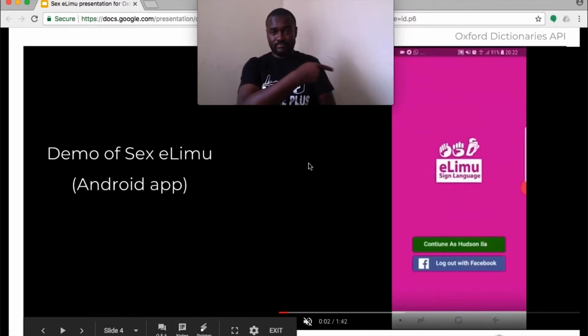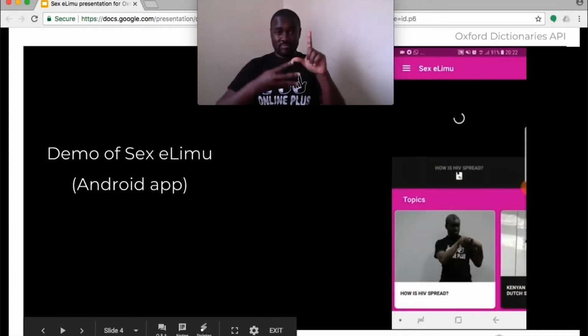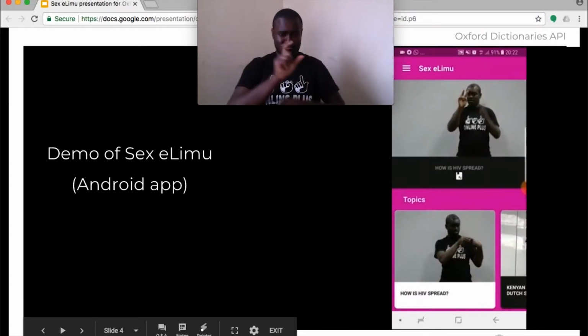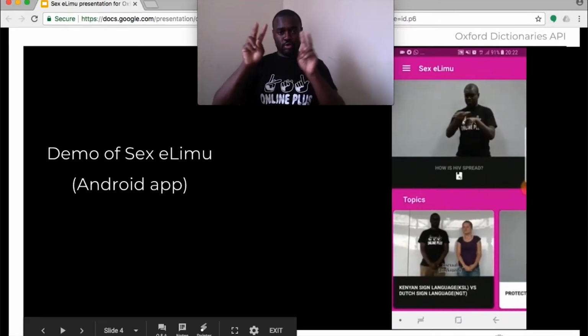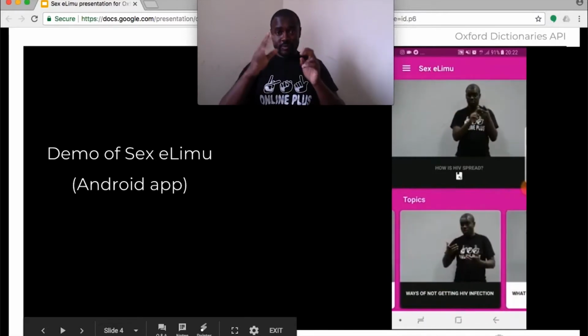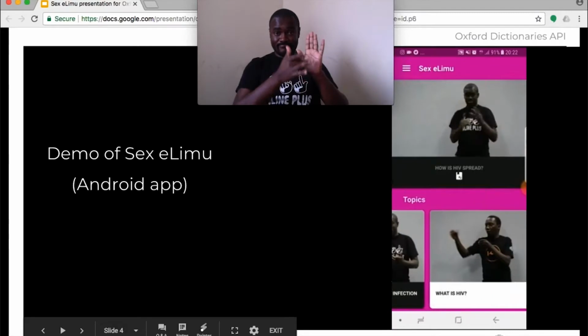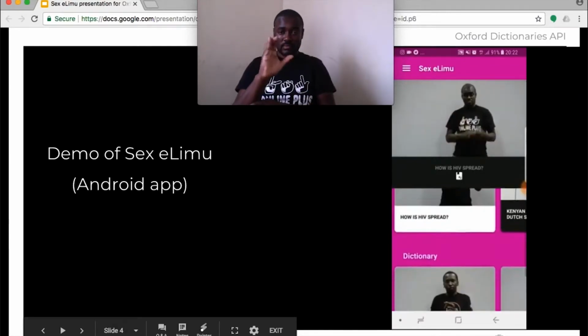As you can see, once you open up the app, it will give you the topics. You can flip through and choose the topics, and it'll give you sexual reproductive health topics on different things, about AIDS, about all those things. And at the end, you'll be able to see the dictionary.